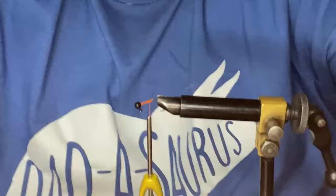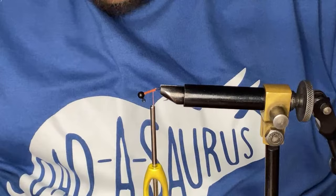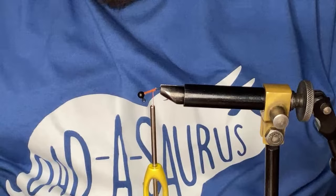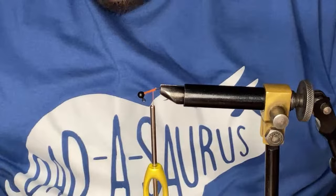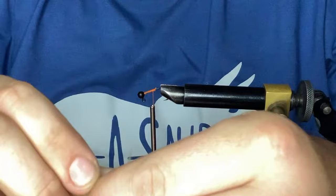Okay. Yeah, I can zoom in a little bit on this. I know the forward-facing camera is not fantastic, but maybe you can kind of see what goes on there. I'm not going to label this specifically a crappie jig or such. No. Because it could catch all of it. Yeah. I think he says he's going to use it for panfish anyway, any kind of bluegill or anything. I'm not going to write any of that. I'm just going to do 1/64 ounce pink lemonade. Perfect, yeah.